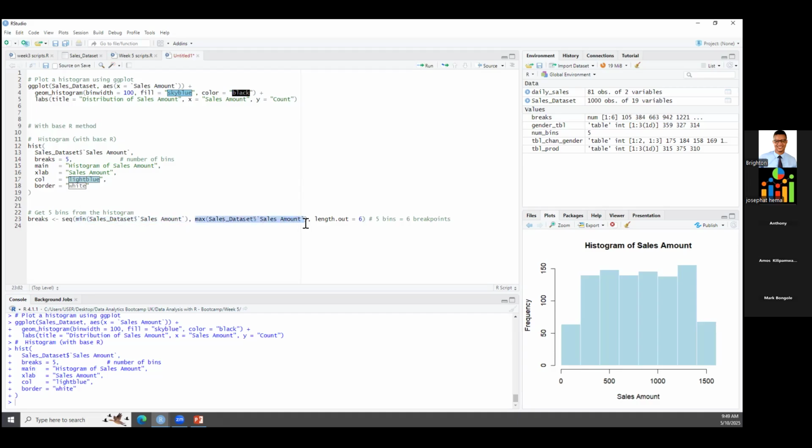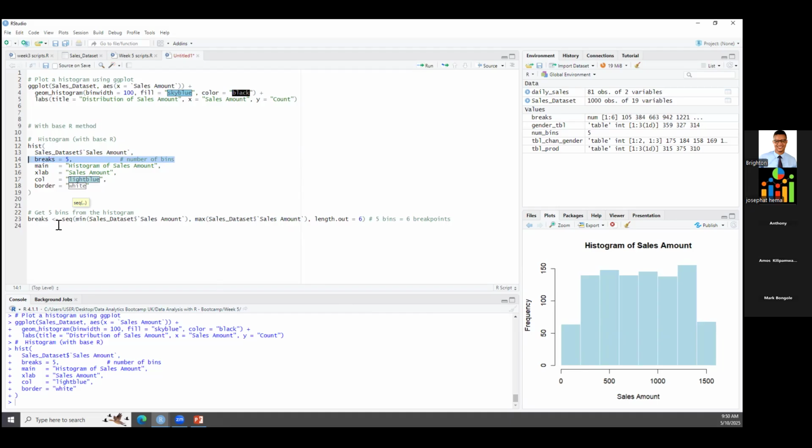and the maximum sales amount, because sometimes when you're drawing other visuals, you can specify the number of bins. Maybe you want the bins to be 6 or 10. That's your wish, but sometimes R can adjust the number of bins for your data to be more sensible. Like the example I gave you last time, having very small sales amounts that are not actually visible on your histogram. Sometimes R tries to avoid that and automatically ignores the number of bins that you have provided and creates its own number of bins. Now, if you want to force it to have actually 5 bins, so for example, here when we specified breaks equals 5, we got more than 5 bins because R decided on its own that maybe 5 is not a good representation. Let me do something more sensible, and it gave you this graph.